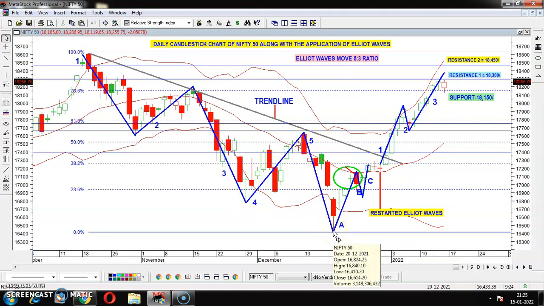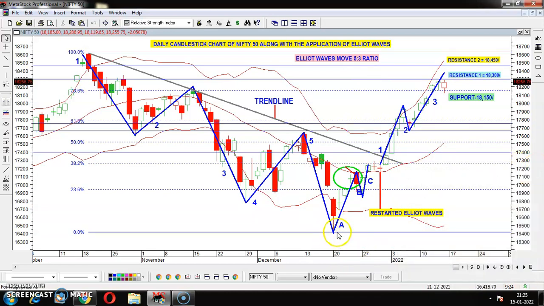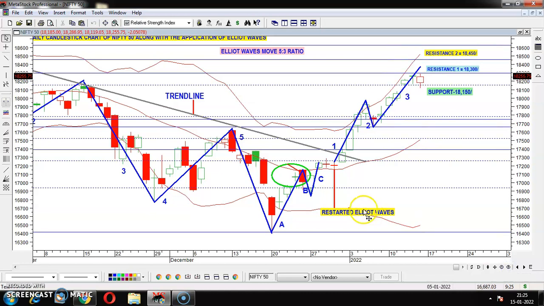From the last wave, we can see some small correction over here. First, it was an upside correction. I mean, it rallied towards the upside, and this is a corrective wave. This is the first corrective wave, marked as A, and here is another small correction to the downside, the second corrective wave marked as B, and then there is another one, C. So these are three corrective waves. This is the end of the Elliott waves.